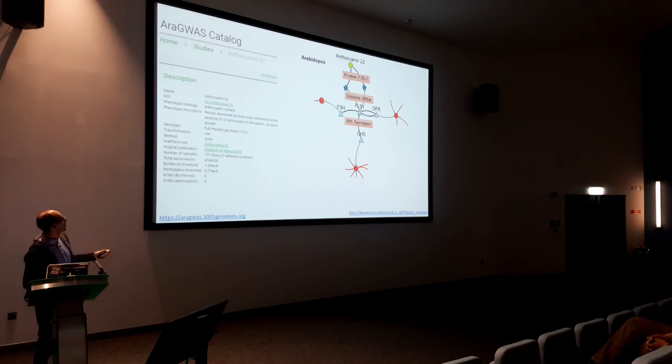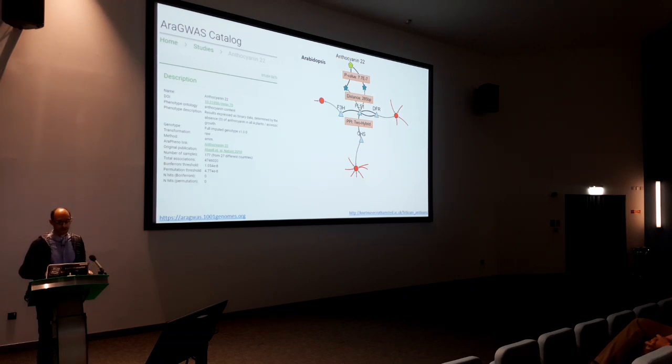At the top, you've got anthocyanin 22 as a node. Again, it's linked to specific SNPs that were associated with that trait. The p-value is shown here. Then those SNPs are linked to a gene called FLS1, and the distance is shown as a property on the edge. And these are genes in Arabidopsis that are interacting with FLS1: DFR, CHS, F3H.